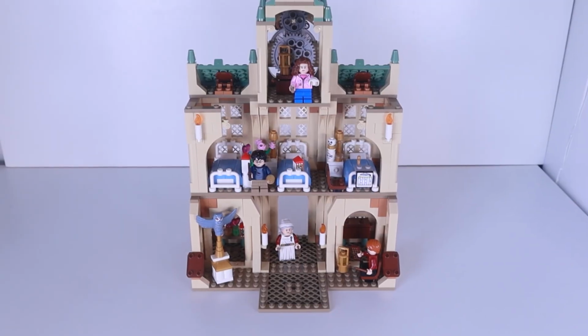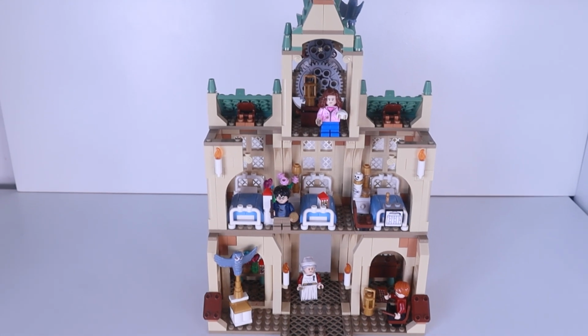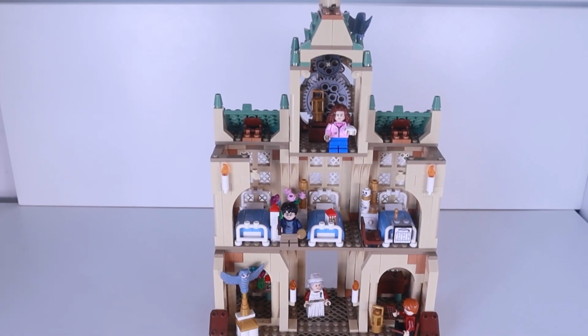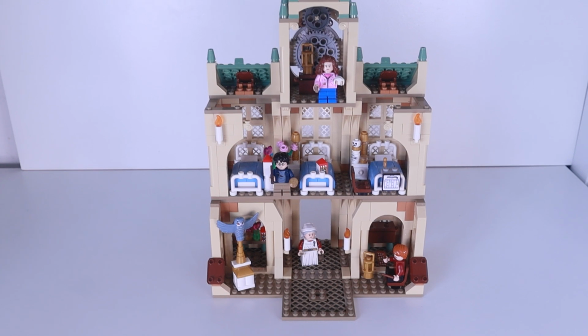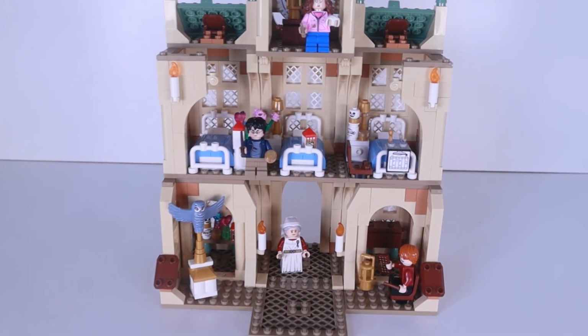So this is what the expansion looks like along with the original set attached, and as you can see it just looks fantastic. It doesn't look like an expansion, it looks like it's meant to be there. It looks seamless and it connects really well together.